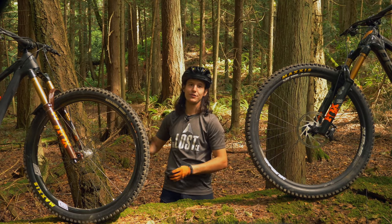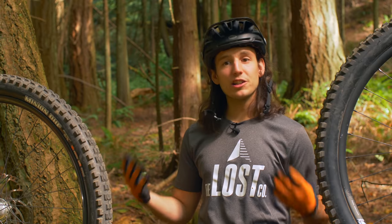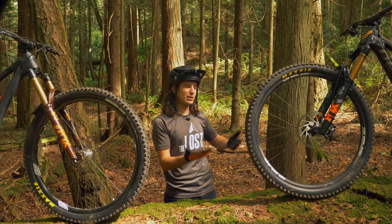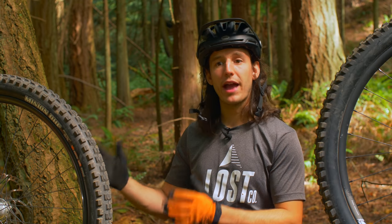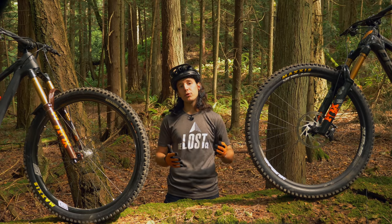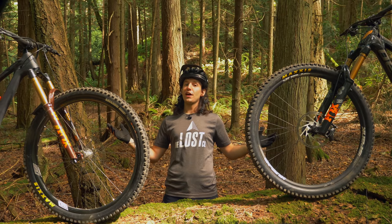On the downhill, this bike's geometry and rear wheel travel makes it carry speed and spin up quickly — all around it's fast, nimble, and really fun. The 36 up front just matches this bike's personality better than a 38 would. The 36 is in no way holding back this bike for how it's meant to be ridden. I'm not expecting lightning speeds through steep rough sections with the Troy like I would with my Spartan; I'm expecting a decently lightweight bike that pedals up and around all day with a poppy, sprightly feel on the downhill. On the Spartan, riding with a 36, I felt like the front end could use more stiffness and support since I ride that bike on steeper, more aggressive trails. Having the 38 on the downhill-focused Spartan does help me ride faster and more controlled pointed downhill compared to the 36.